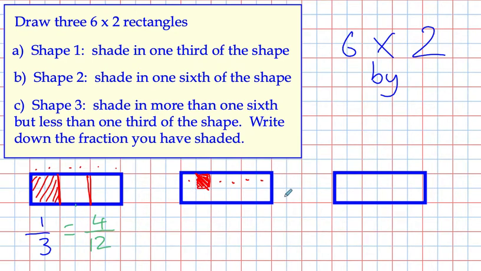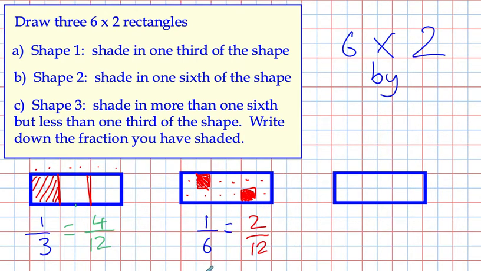Okay, and now I haven't had a look at the bottom boxes. 1, 2, 3, 4, 5, 6. I'm going to shade in another one there, 1 out of those 6. And you'll notice that I've done that twice. That means I've got 2 boxes that I've shaded. So 1/6 is really about shading 2 boxes out of the 12.